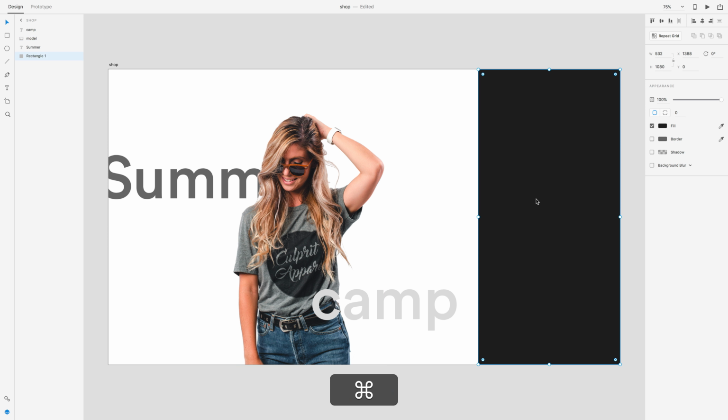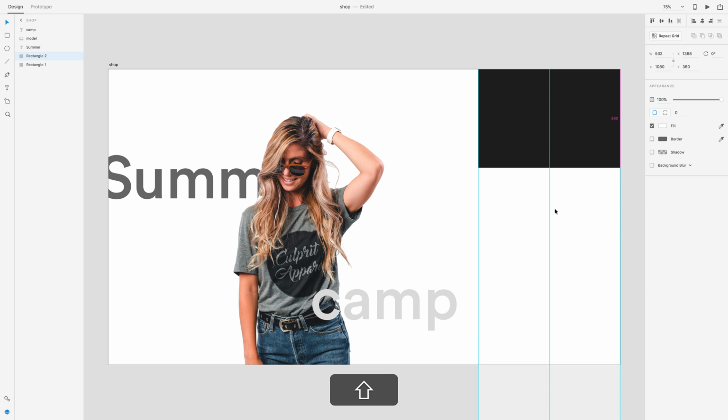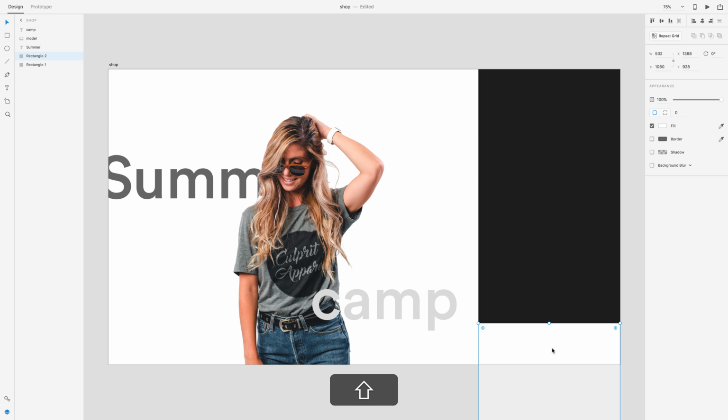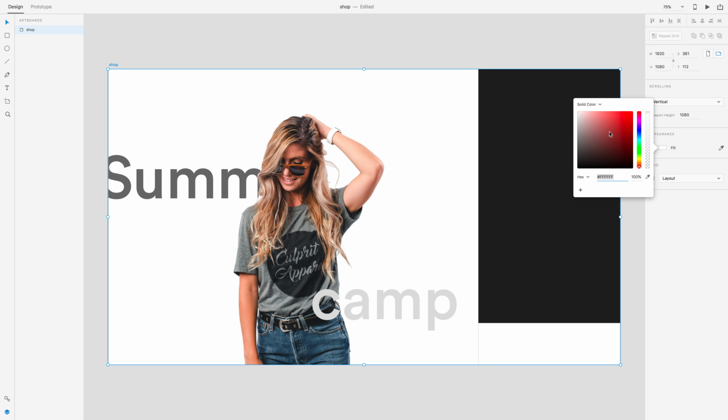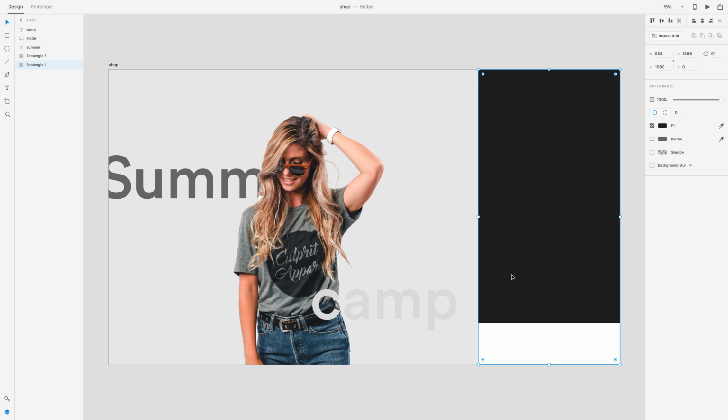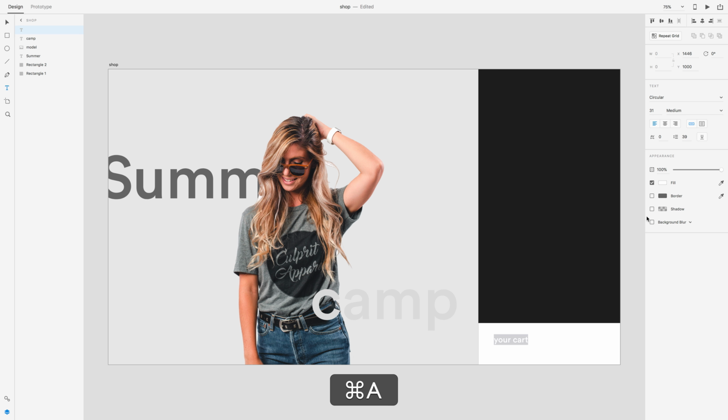I'm going to create another rectangle. I'm going to duplicate the first one. And now you can use this little eyedropper to select any color and use it for your object. And let's put it here. I'm also going to select the layout, the artboard itself, and change the fill so that I can separate it from the card like this. And now let's use the text tool to create the text. This will be your card text, and I'm going to change the color to this dark color.